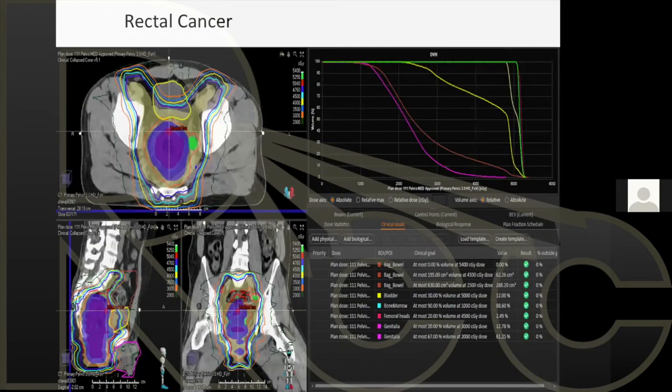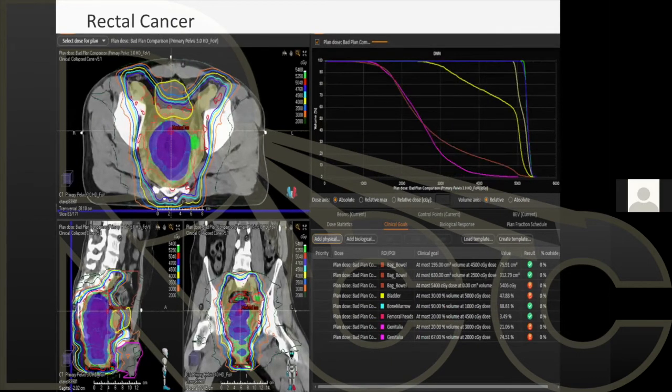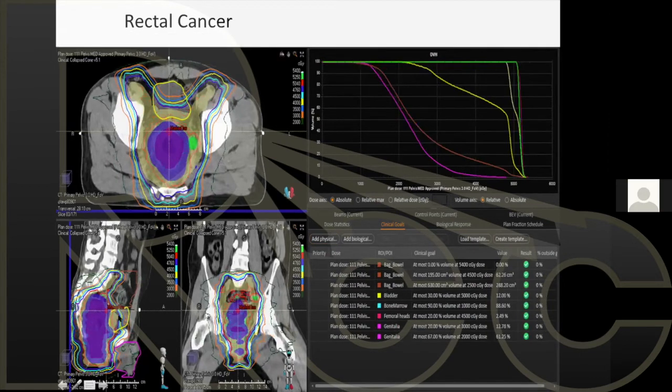But the key is, and this is the biggest thing, I wish I had shown it side to side, so I do apologize. Look how non-conformal this is. And that's important to remember. Especially when you're using VMAT or IMRT, you really want it to be a very conformal plan with fewer hot spots, but also treating as little of the normal tissues as possible. And look at this, look how pretty, no hot spots. And we really are getting out that bladder.